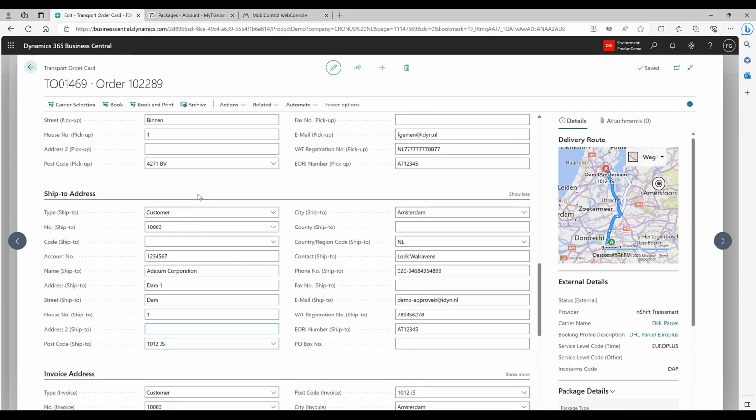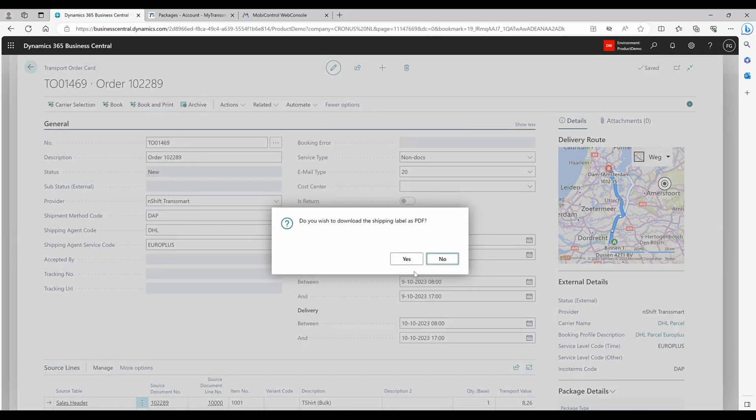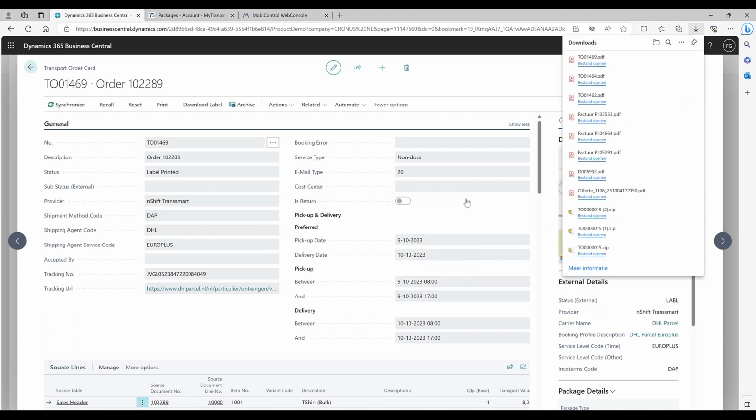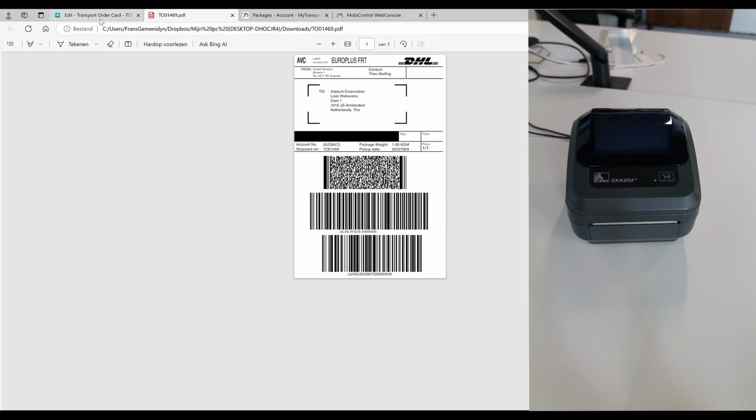Now we can proceed with booking this transport order and printing the shipping label. When we book, the information is sent through the platform, Transsmart, to the carrier, who confirms the shipment with all kinds of information in return. If we go for the book and print option, not only do we book the shipment, but also all the documentation associated is printed directly, including the shipping label. So when you decide to book, we book the shipments with DHL and the label is printed directly through our printer, which we can also display on the screen.